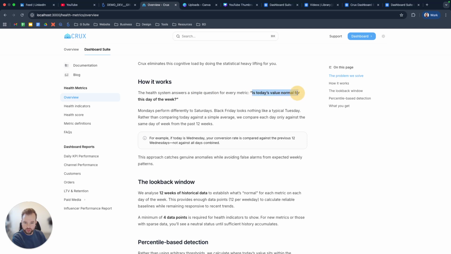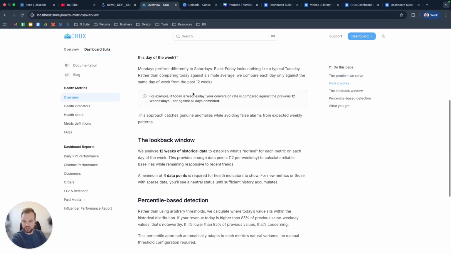The premise behind these is to ultimately answer this question. If I'm coming in on a Tuesday and I'm looking at Monday's performance, is that value for yesterday normal? Do I need to worry? Or is it just part of the regular weekday noise? So it's separating traditional, historical metric fluctuation from, okay, this is actually abnormal. Something's up. I need to go and dig deeper and look further.